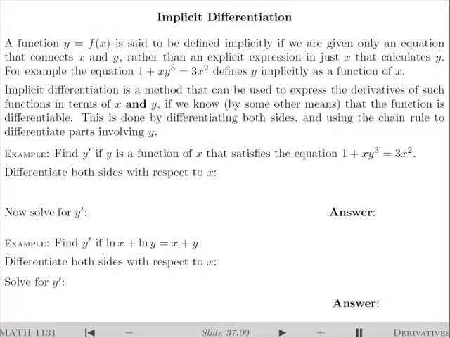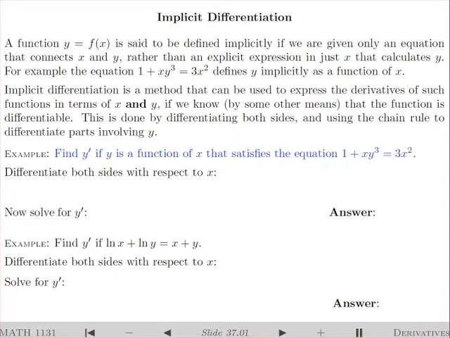We have sort of used this method to differentiate e power x. We rewrote y equals e power x as ln y equals x. So that's an example of an implicit function which can also be written explicitly. We won't always have the luxury of doing that, so sometimes this method is necessary. The method we are going to use is essentially same as what we did in differentiating e power x. You differentiate both sides of the equation treating y as a function of x and then solve for y prime. It's easier to describe the method in detail if you work with an example.